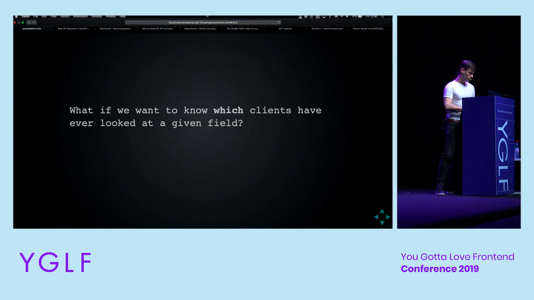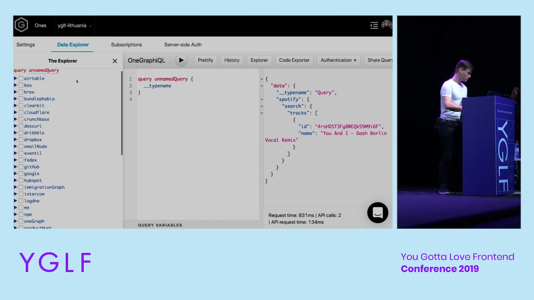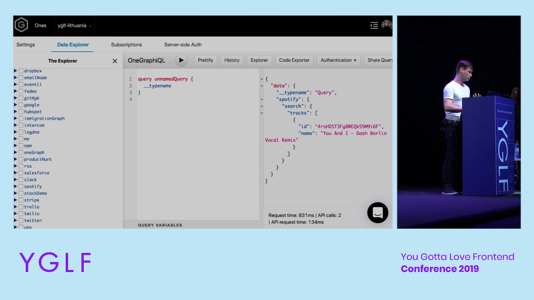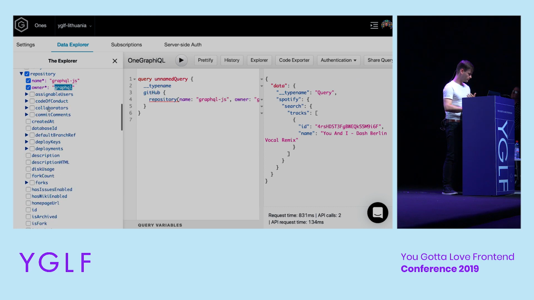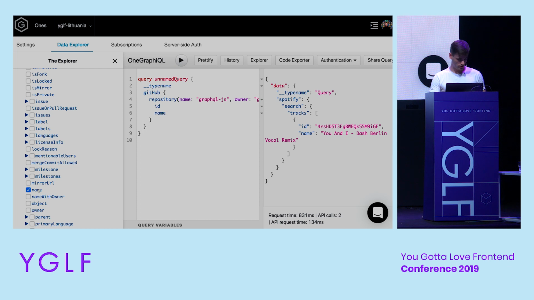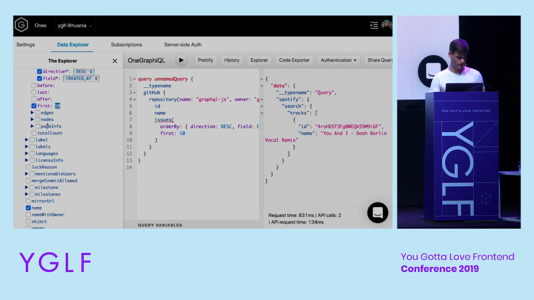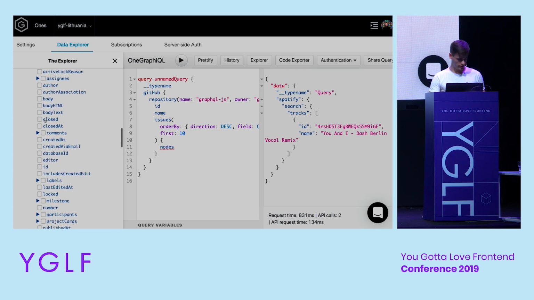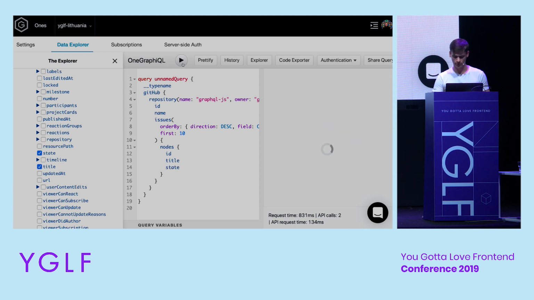And so I think the really cool thing you can do here is, let's go ahead and make another query. The GraphQL equivalent of this would say, I want to go into GitHub. I want to pull out a repository. I want to know its ID. Maybe I want to know about its name. In this case, let's go into issues. I'll get the first 10 issues. For each of those issues, I want to get the ID and the title and maybe the state. So go ahead and run that.